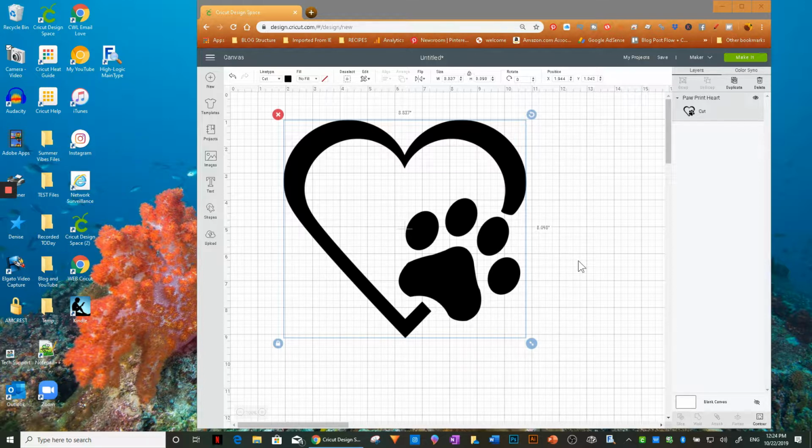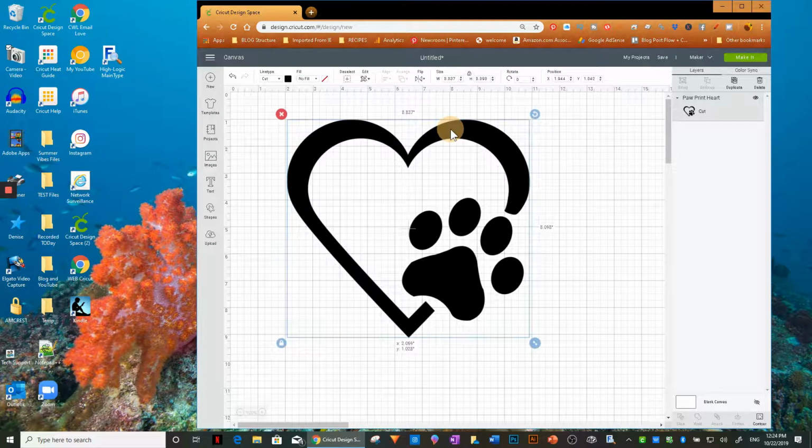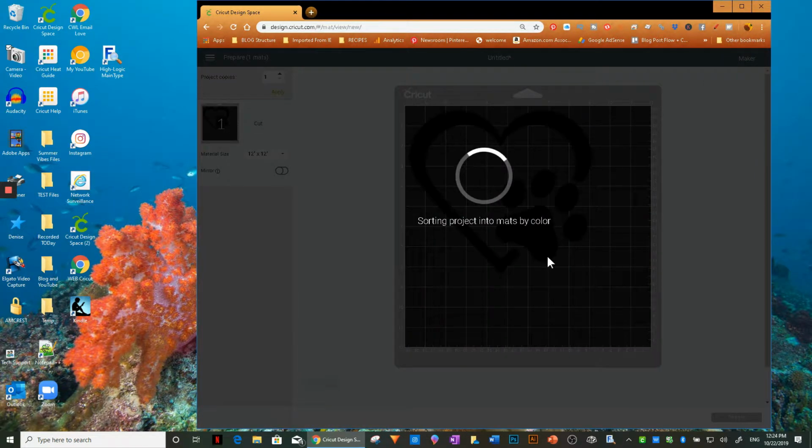Of course, we love our furry family members here. We both have a dog and a cat, but I thought this would be my good dog walking shirt. So I'm going to go ahead and do this. I have it the size that I want already, so I'm going to go ahead and click on Make It.